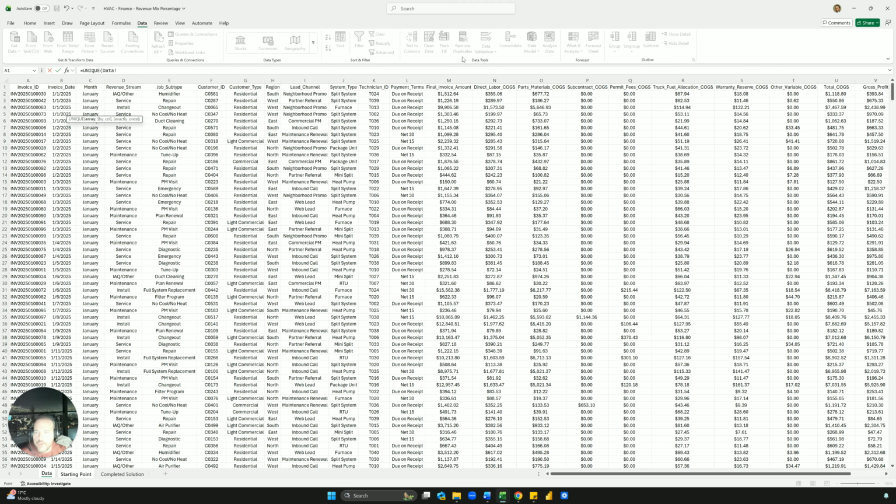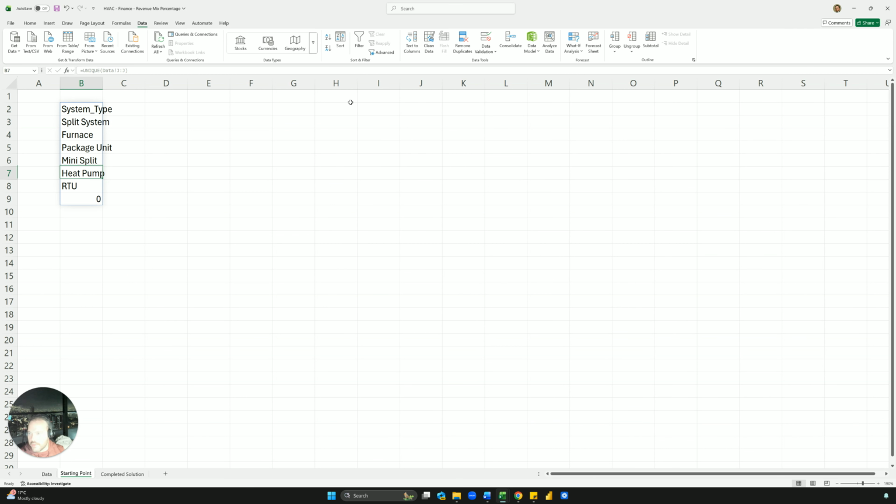And so from here, we have system type right here in column J. So if we click on column J, we're going to get a unique list of the system type. And we're going to get a little 0. And the reason is because we're mapping the whole column and there's not data in the whole column. So if you highlight everything and then press Control C to copy and then Control Shift V to paste, you'll remove the formula.